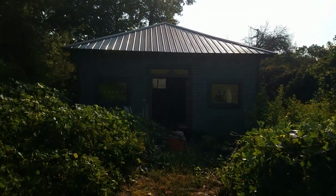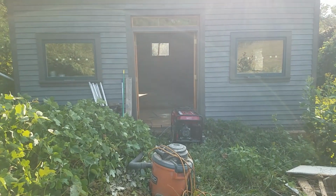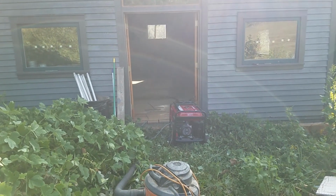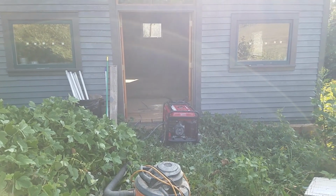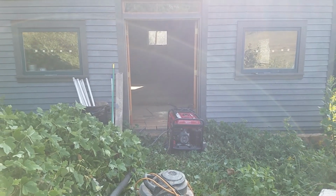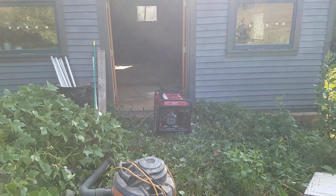Okay, today is the day that we're sanding the flooring. I just did a little test patch. I had to rent a larger generator. I plugged the flooring sander, which I rented last night, into my current generator, and it overloaded it immediately without even a load on it.